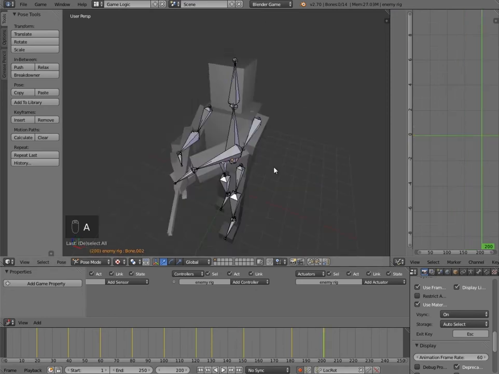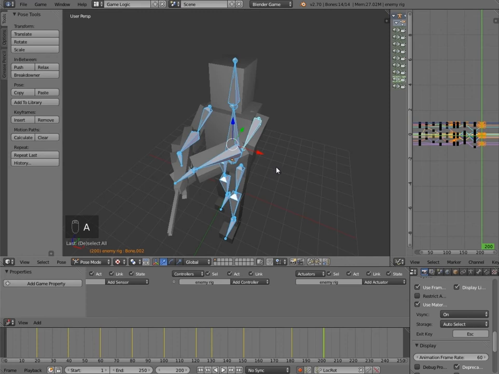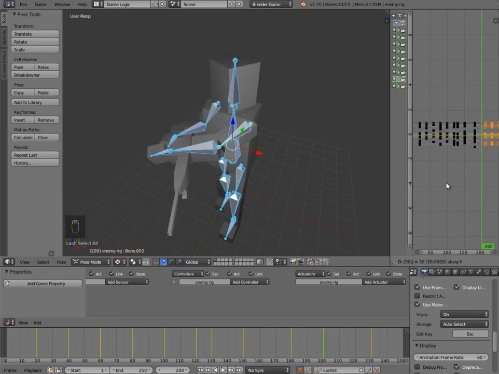So to give the animation more time, what I'm going to do is press A to select everything, then in here press A to deselect, and then just Control K to select the one keyframe, and then I'm just going to press G, X, and we want to move it to 230, so just 30, so adds on 30 for that last one.